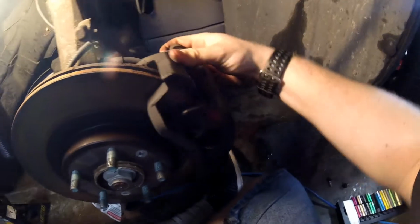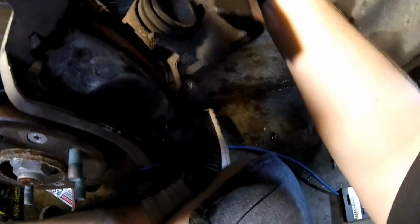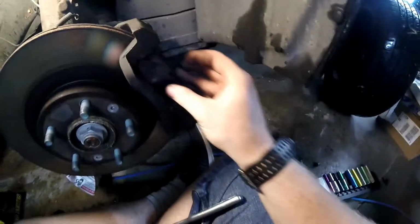Alright, after you get this loose, you can pull the whole thing out of the way and lose a bunch of your hardware. Make sure you track that down if you don't have new hardware. We do, so it's not really a problem. Now you can get your pads out.